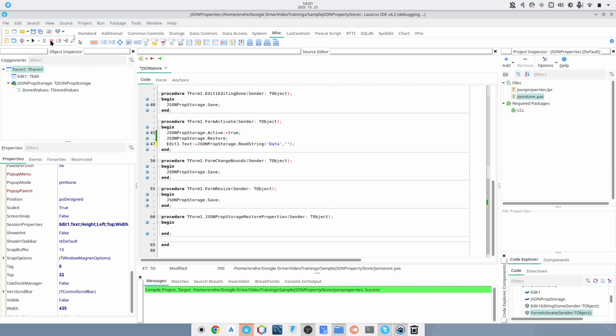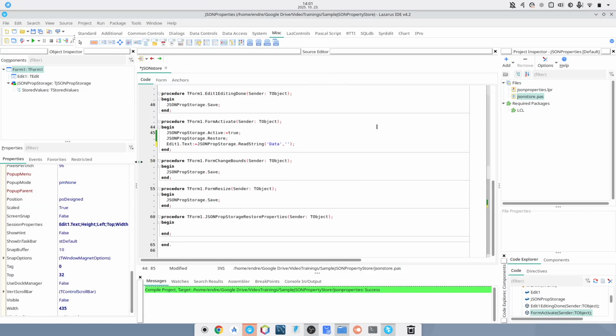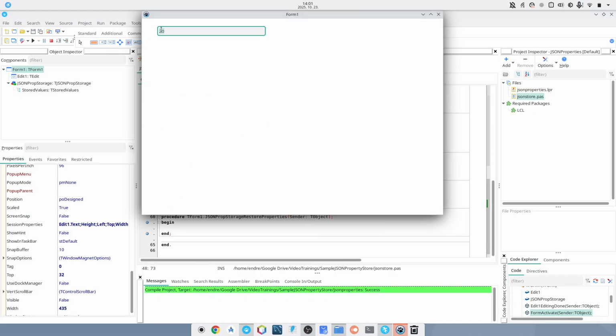So now when we are running this application again, instead of having the text from here, so this is a new text actually, this will be replaced with this data content, which will not be the empty string, but here we have the 20 now, and this will be loaded. So now when we are loading it, you can see that the 20 is in.